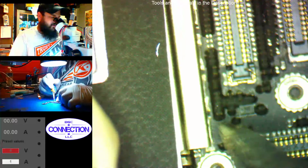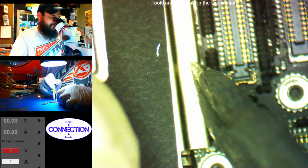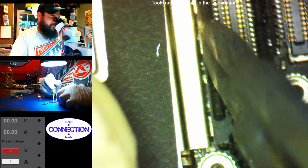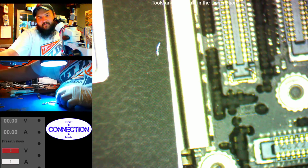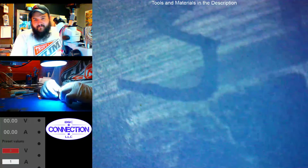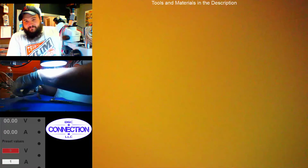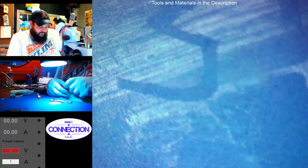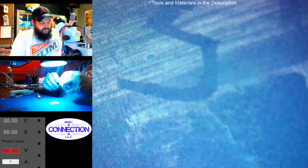Okay. Audio changed on me again? I don't know. I can't do anything about it. Alright, so time to put the back shield on. Back shield. Doctor said I need a backiotomy.